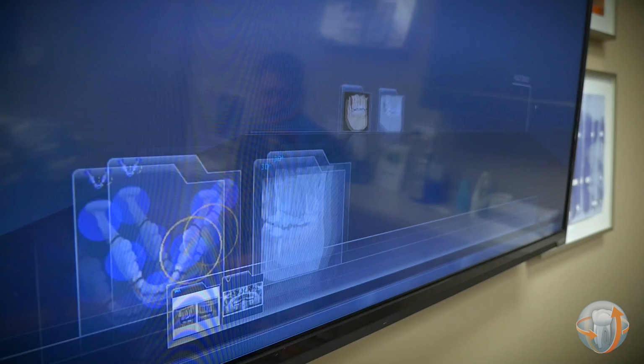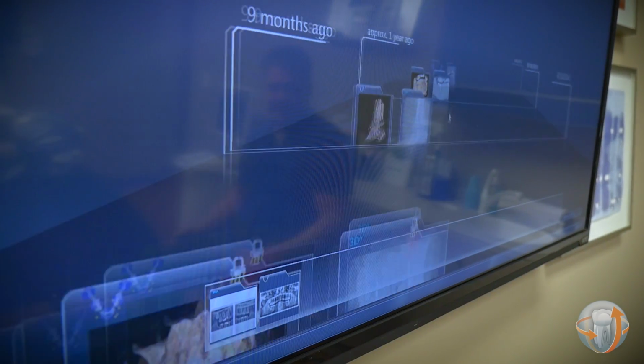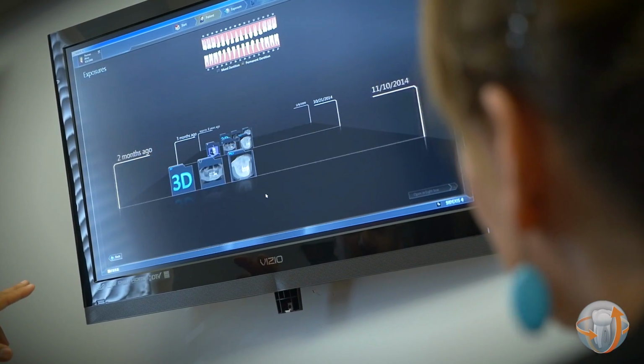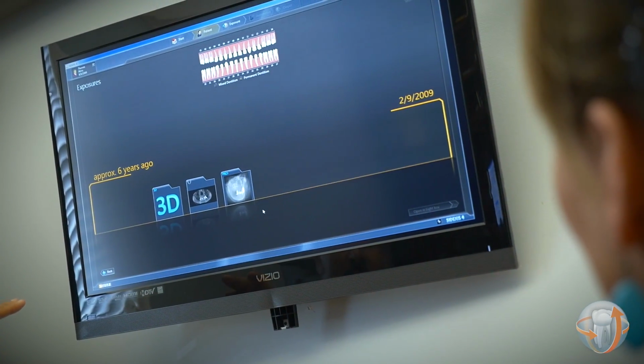And it's not just the 3D images, it's your panorexes, your cephalometrics, your periapicals, your bite wings. It allows us to scroll back and forth through time and see all images that have been recorded for the certain patient. And I can pick and choose as this timeline goes forward and backwards what images I want to look at. So if I recall doing a procedure 2 years ago, I can scroll through the timeline and look at the images that were obtained 2 years ago seamlessly without having to open up folders and searching for specific locations. It's all on this seamless timeline that allows us to access the images quickly and efficiently.